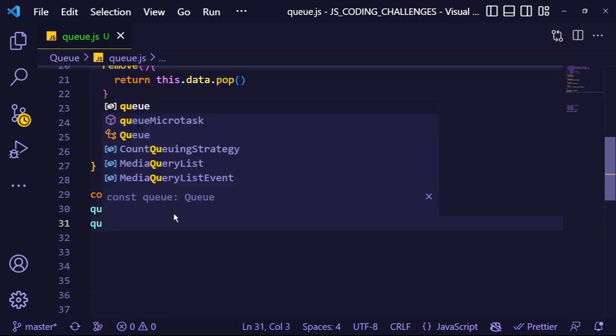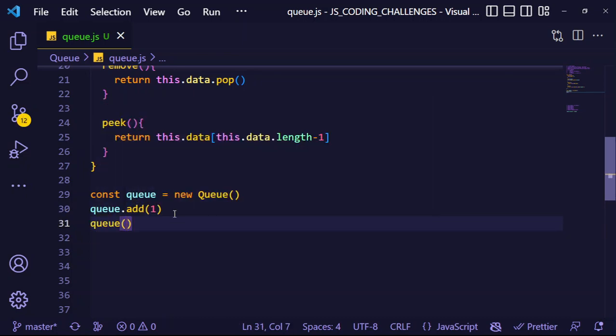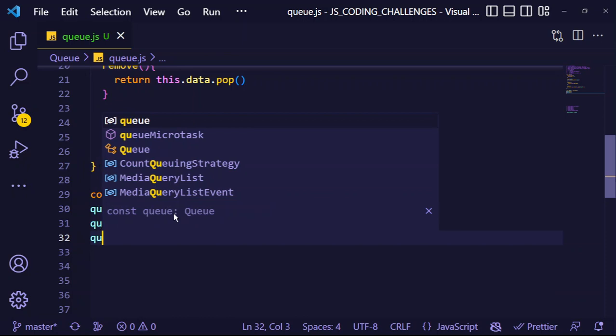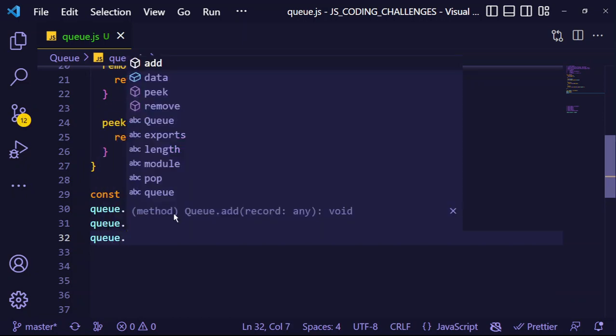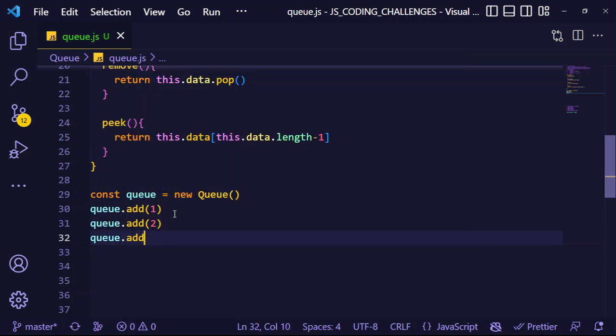Then queue.add(2), and then queue.add(3). So 1 will be added first, 2 will be added second, and 3 will be added third.